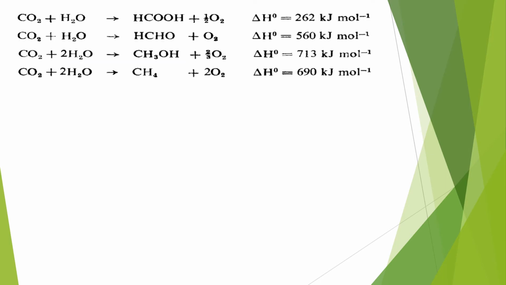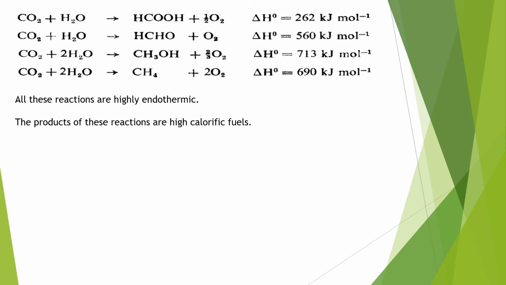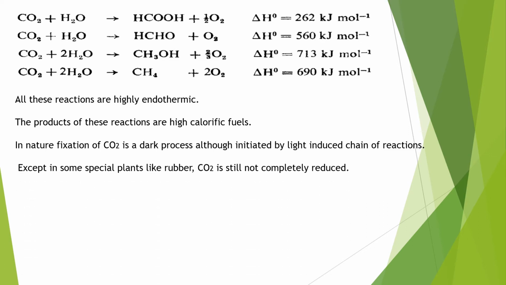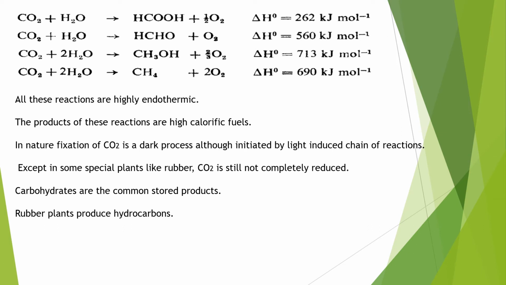All these reactions are highly endothermic. The products of these reactions also have high calorific value, so they can be used as fuels. In nature, fixation of CO2 is a dark process, although initiated by a light-induced chain of reactions, as we have seen. Except in some special plants like rubber, CO2 is still not completely reduced. Carbohydrates are the common stored products, and rubber plants produce hydrocarbons.